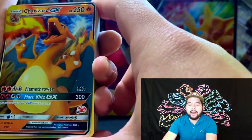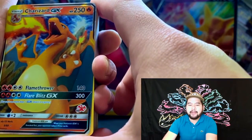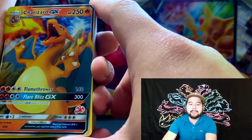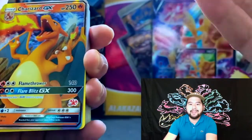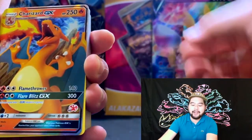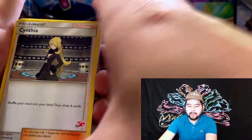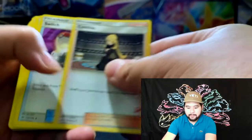So far, I think what we can say is that Pokemon Battle Academy really seems to be a really good investment, and we're just starting to look at the cards here. So that's a Charizard GX. And then let us look through this deck.